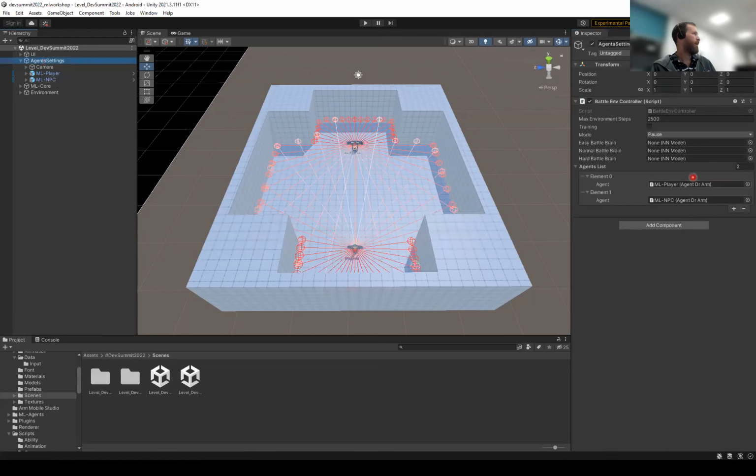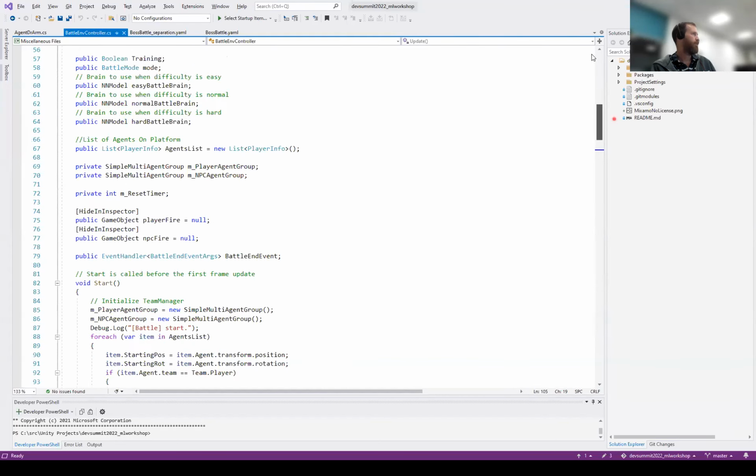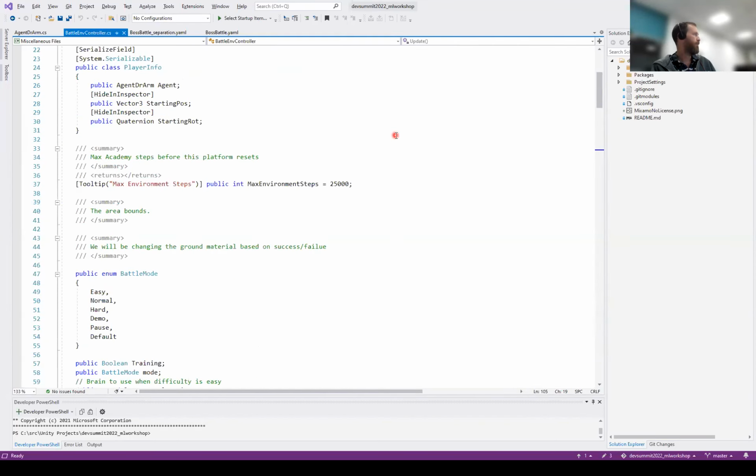There we go. Then we can go edit scripts on this one. We edit that script and start at the top of it rather than the bottom of it.